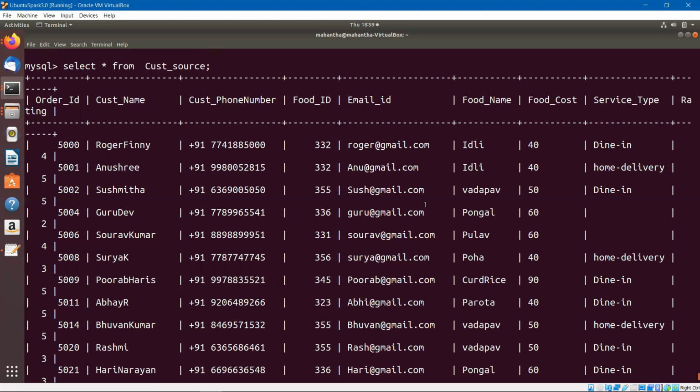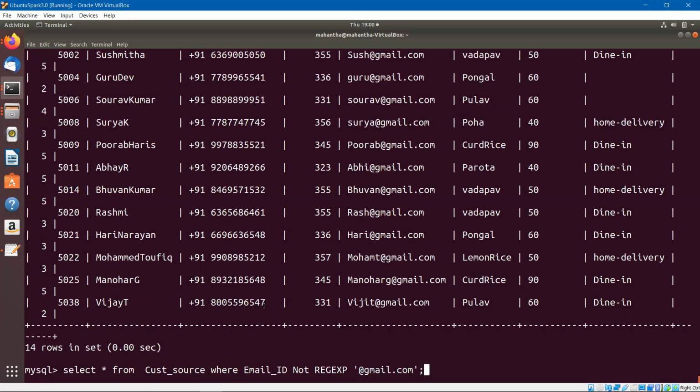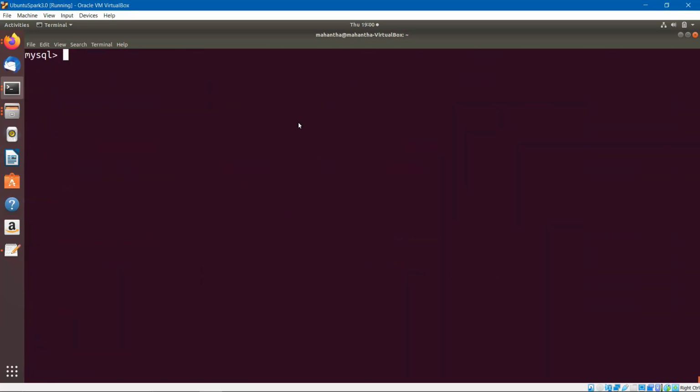Now I want to validate whether the email ID in the source is properly populated in the target or not. How do I validate? First, let us start with the source. How am I doing it? I'm saying select all the records where email ID not regular expression means whichever is not following that. Please give me those records.